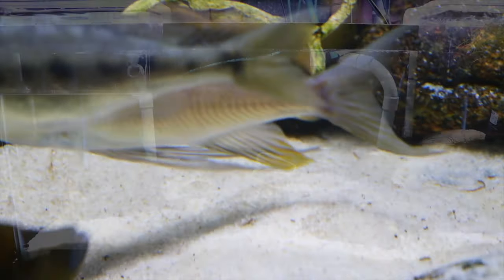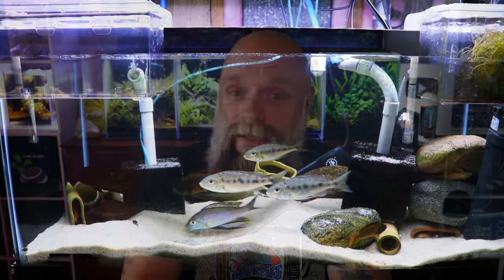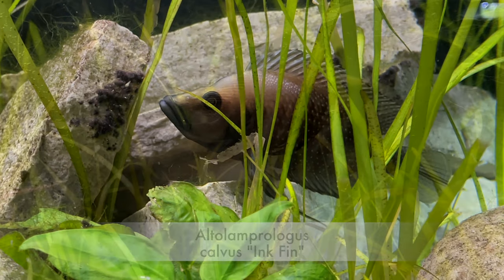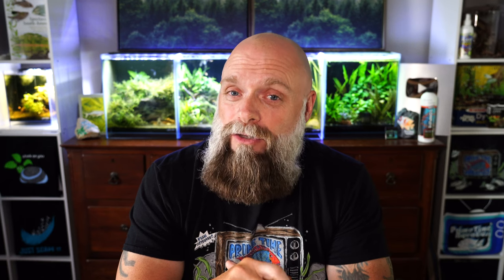Keep in mind once again when looking at tank mates, I'm assuming you've got at least a three-foot tank or a 40-gallon breeder or greater — anything smaller could be introducing problems. Another really interesting fish are the Calvus cichlids. They look predatory and mean, but they stay relatively small and actually aren't all that aggressive. They are guaranteed to eat any fry in your aquarium, so keep that in mind. But they offer a really cool look — not only do you get interesting colors from the rock dwellers or open water fish, but now you've got that interest in fish shape with these more predatory-looking Calvus.